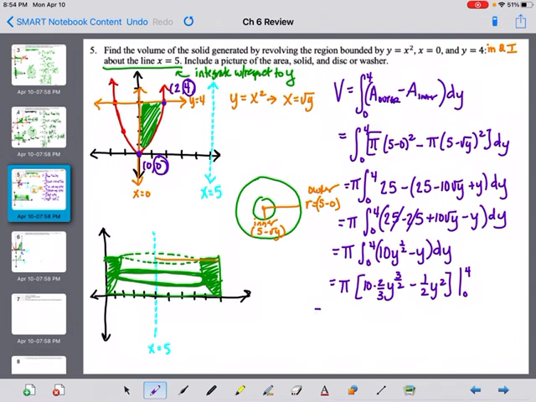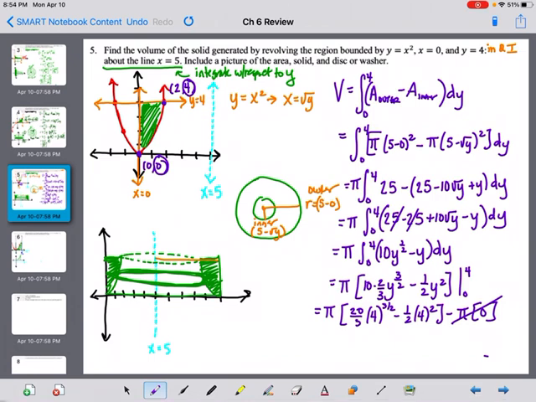So then I go ahead and do the evaluation theorem. And I get pi times 10 times 2/3, which is 20/3, times 4 to the 3/2 power minus 1/2 times 4 squared, minus pi times, and then fortunately when I plug 0 in, I'm just going to get 0 for both of those terms. So I'm going to be able to just cross that part out.